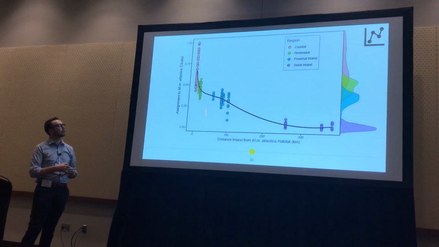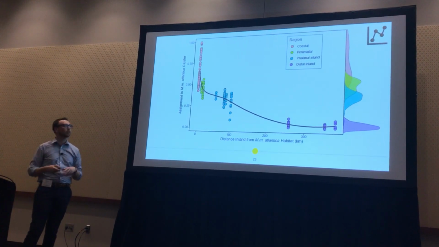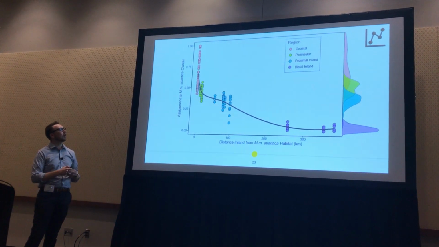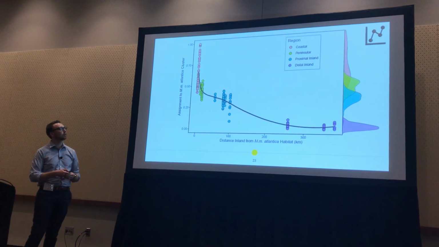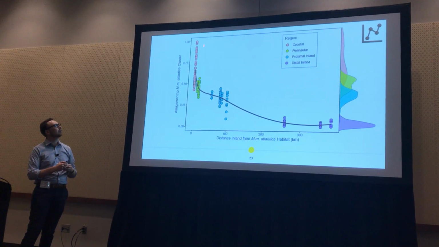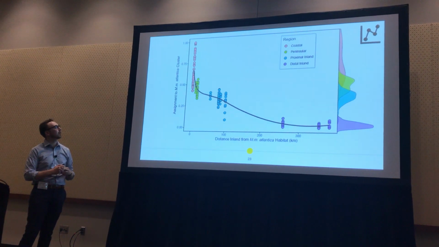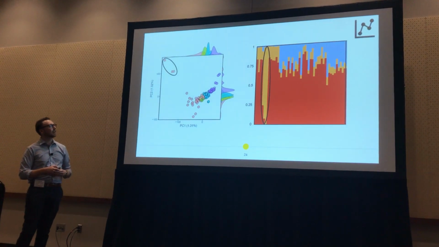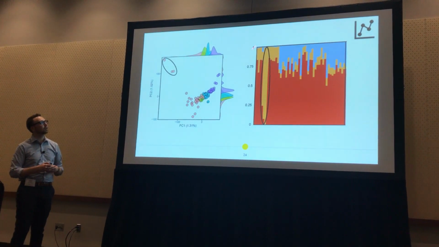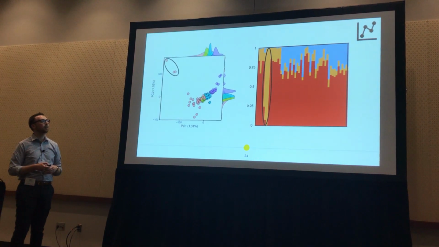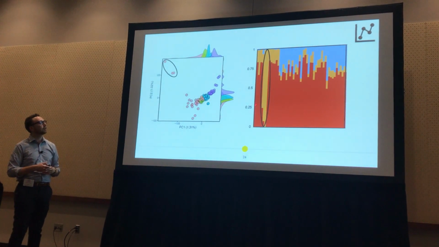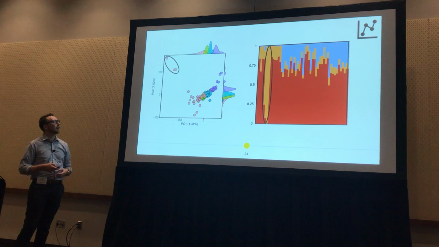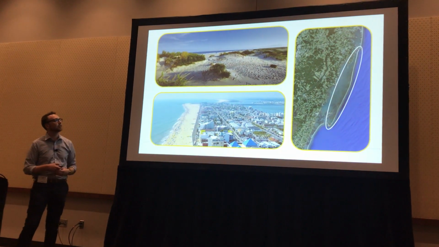And if you plot it geographically, so again, this is just the assignment to the coastal cluster. If you plot that against the distance from this coastal habitat, you can see this clinal relationship, where these guys are really definitely their own group. There's some transition going on here, and then there's a lot of genomic spread going on over here. So just to come back to what I said about the PCA, there's this cluster here. These are also, when k equals 2, the most pure coastal type. When k equals 3, they start to break off into their own group. Just so much that these 3 orange guys here are actually the 3 outliers in PC1, 2, so there's a nice correlation there.